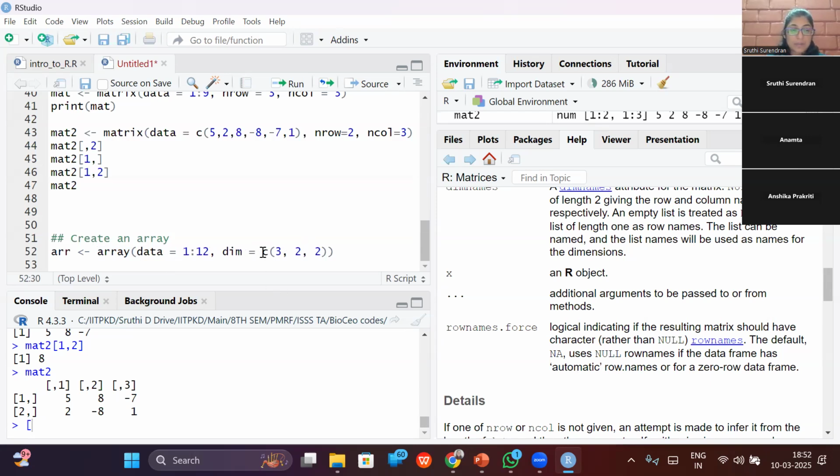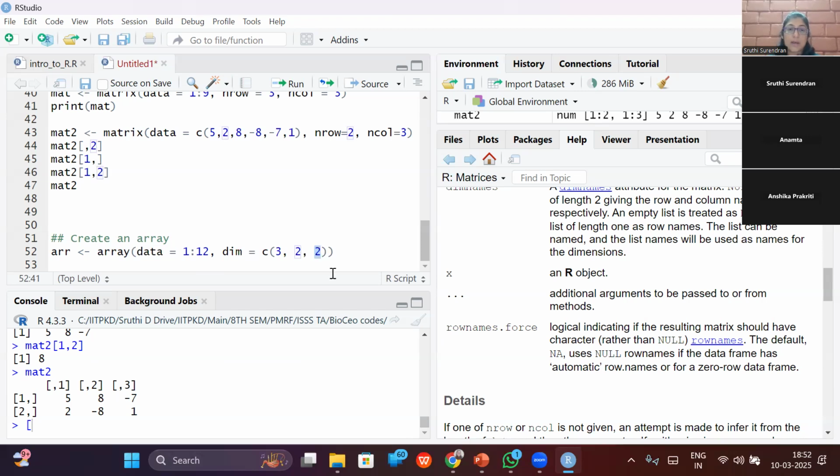We give it in the form of a vector, where this is the row, this is the column, and this is the number of layers. That is, if you want the array data to be categorized into 3 rows and 2 columns first, and then 2 sets of data like that, first one set and second set.